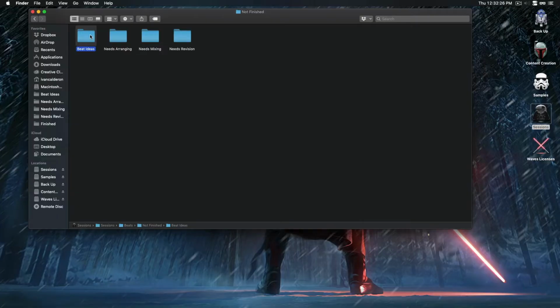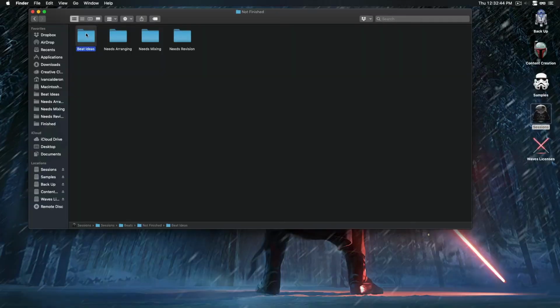I build that out, and from there, I take parts away to create the rest of the beat. Now, you guys are producers, you know how this works, but not every idea gets fully finished. Maybe later on, but definitely not all at that moment. So what I do then is, if I'm not able to fully create the hook or the chorus part of the beat like I usually do, then I leave that file in the Beat Ideas folder.